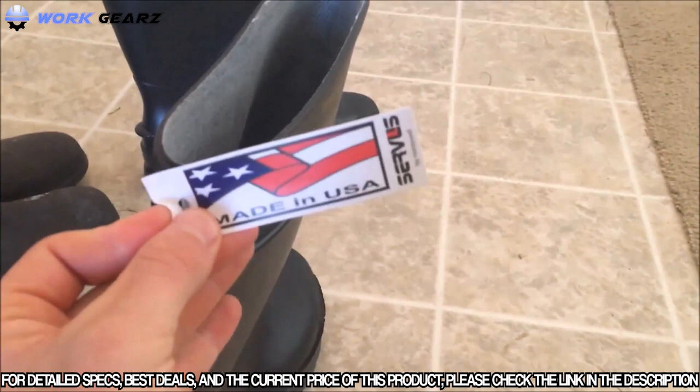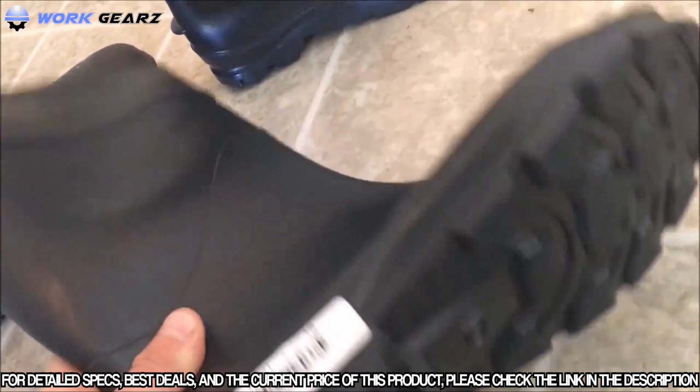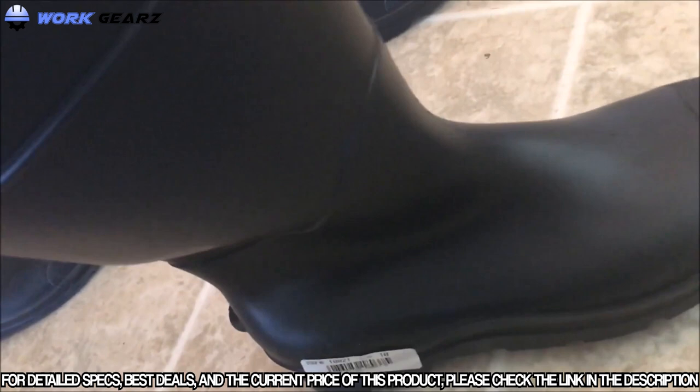Made in the USA. I recommend the steel toe version, though they do have a soft toe version. Heel protector, thick soles. I like them a little tight, so I wear a size 10 instead of my normal size 11. They come with an okay insole, but usually I switch these out for a Dr. Scholl's or a gel insole, just for a long work day and extended comfort, but these work fine. They're pretty good. I wear them all day.